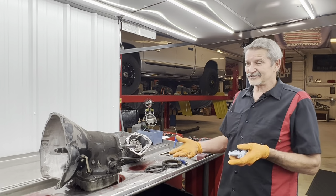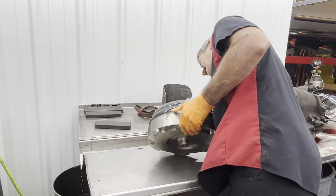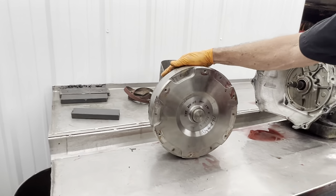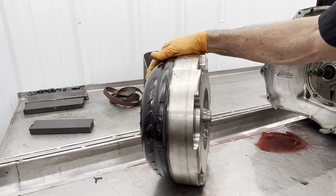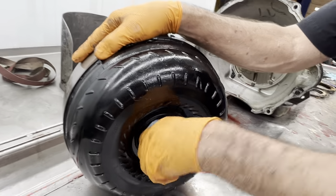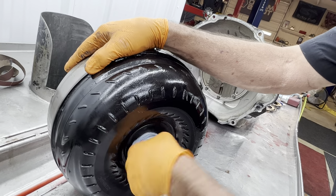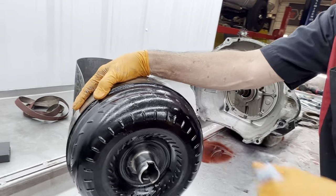But anyway, I'm going to start at the converter first. It does have a triple disc converter in it. There are some good parts in this unit. Really nice looking converter. Nice backing. The hub looks pretty good. Probably Scotch-Brite it up a little bit. I'm going to have to inspect it a little bit better because I don't like to make assumptions without cleaning it up and just looking at it really good first.